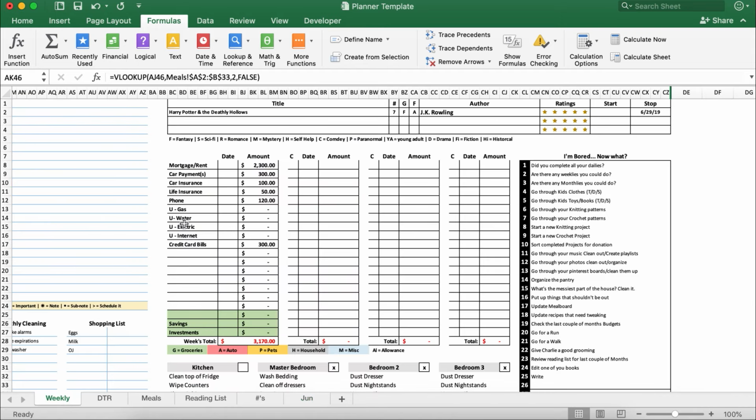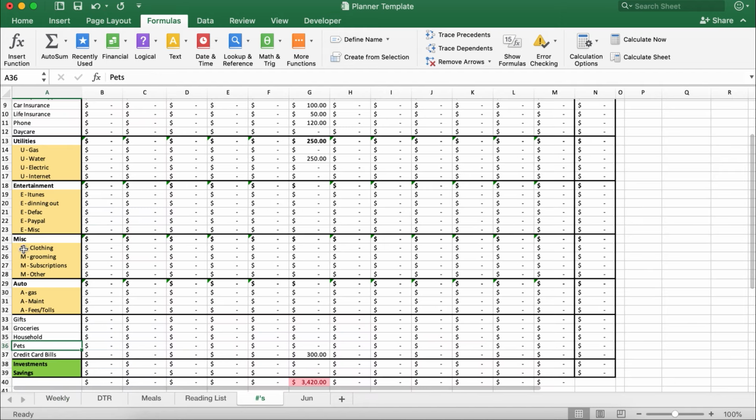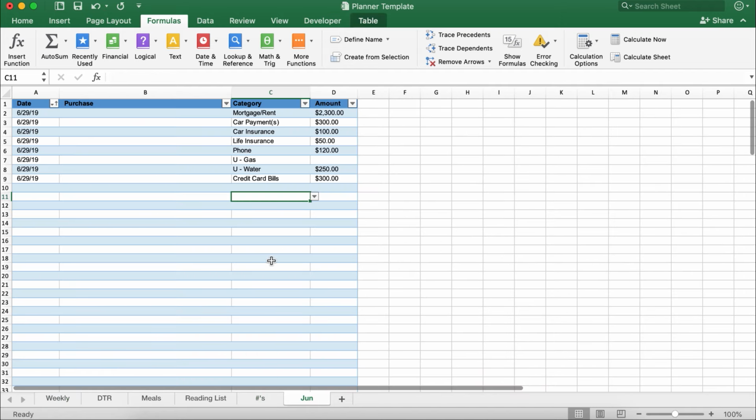And if this changes, then these need to change, because let's see. I should have a number here. The whole reason I don't is because, as you can see, U space dash space. This is U dash space. So let me put the space in here, and voila, there's my number. Okay, so these numbers to populate for that month need to have these names match whatever's over here, because they're grabbing from here.